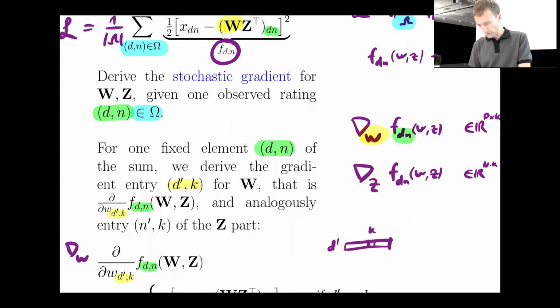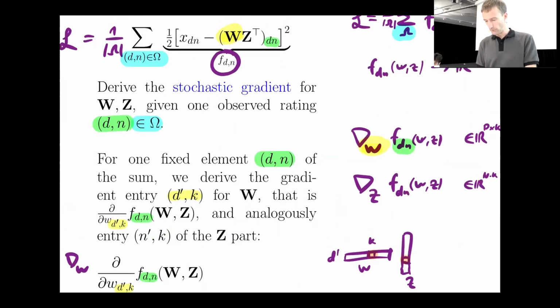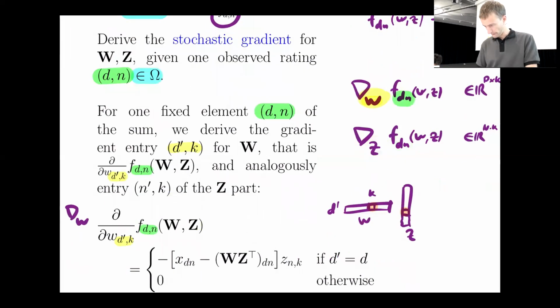So what is happening is that, of course, this row of W gets multiplied with the part of Z. And what it tells you is that the crucial part is the K, because this gets multiplied with the kth entry of Z. And that's what you have here. So here is the kth entry of Z. So that was the inner derivative, the derivative of W times Z. That is Z and K. So that's what you have here.